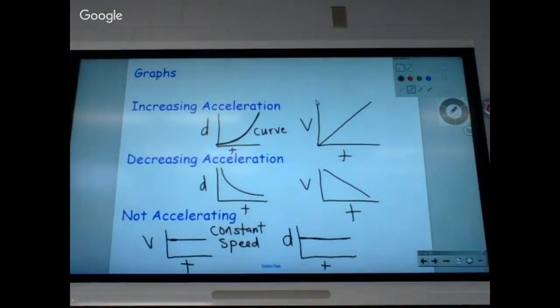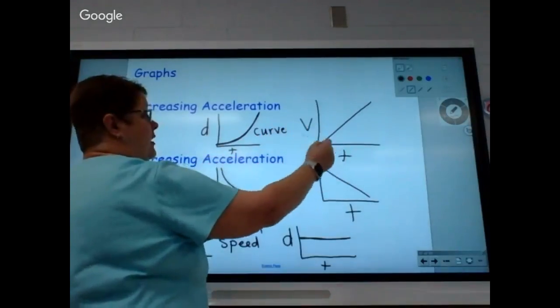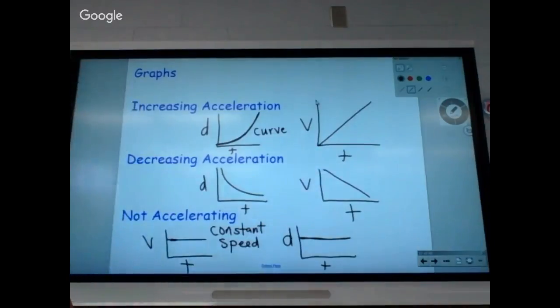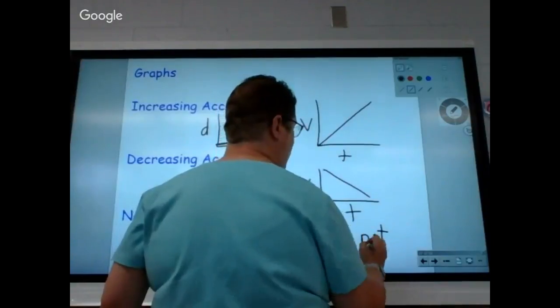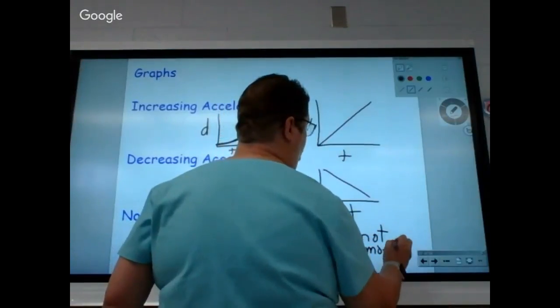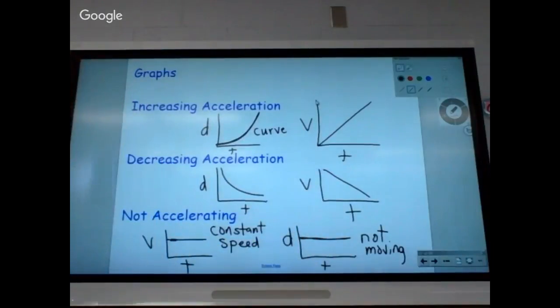Constant acceleration would be more like this because velocity and time are changing at the same rate. What's not happening in this graph? That's right, because distance is not doing what? So this would be not moving because distance is not changing. This is y'all right now. Your distance is not changing, so y'all are not moving. But time is passing, even though slowly, your distance is not changing.